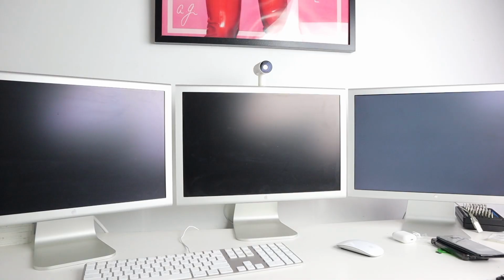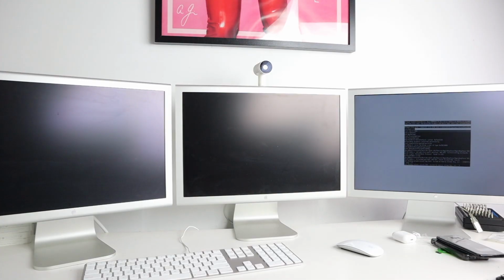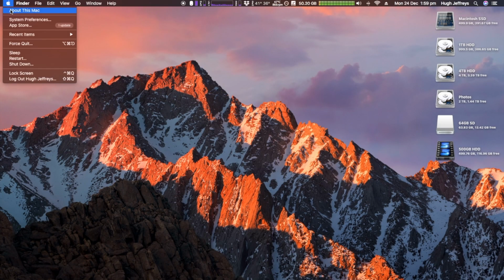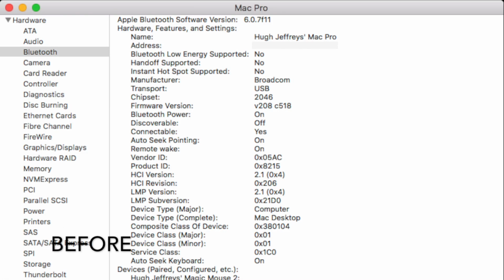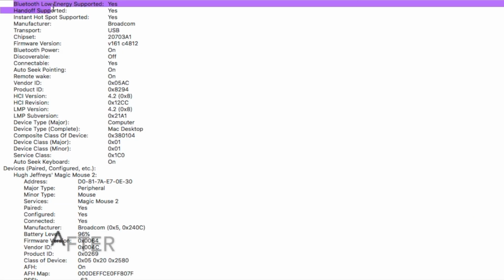Upon boot, I noticed that my Magic Mouse wouldn't connect and had major issues trying to get it to connect. Eventually, about a day later, I managed to get it working. It just randomly connected after I left it connected via Lightning cable to the Mac. But if I open up System Profiler, you'll see that it now supports a heap of the new Bluetooth standards like Instant Hotspot, and things like that.